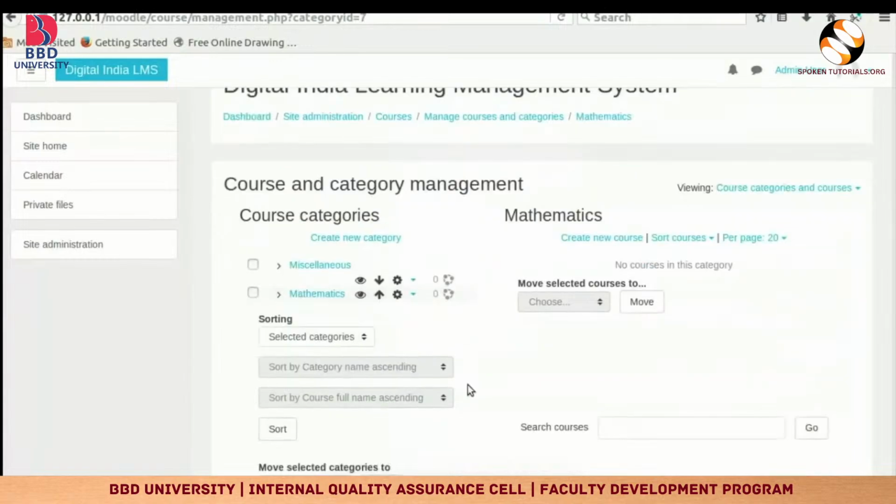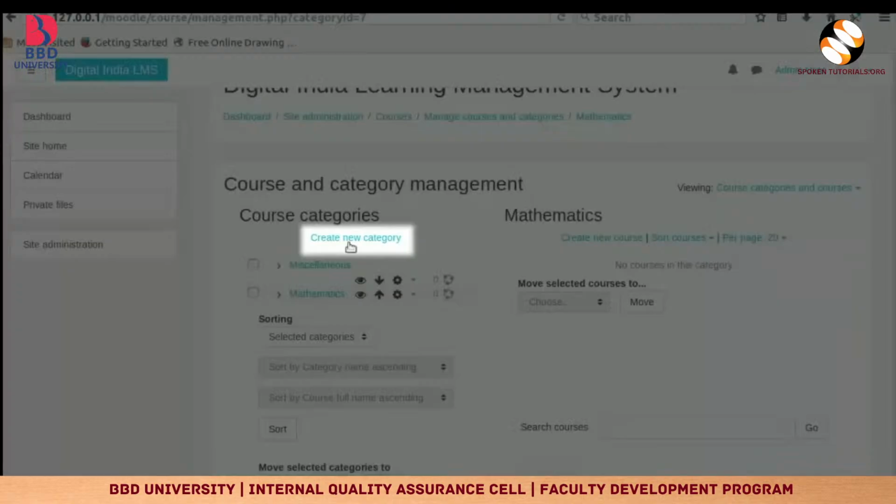Let us organize these categories further. Let us have separate first-year maths courses and second-year maths courses. For this, we will create a subcategory called First Year Maths inside the Mathematics category.